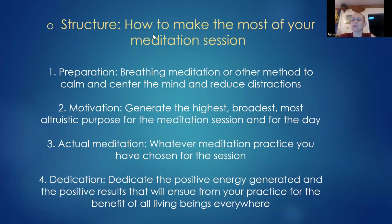That's also very helpful if you can't have your altar up all the time, or you have limited space in your house, or you want to go outside. So you can definitely meditate inside or outside.